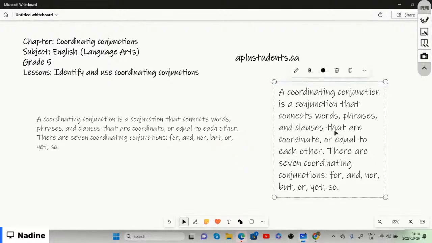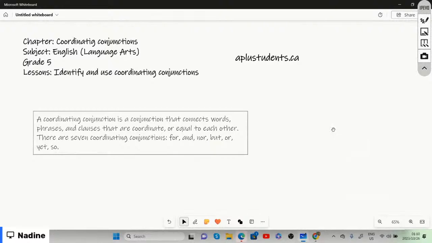So basically, we can say that it connects, and most times we use the word and or but to connect these two words. But now, during the course of this lesson, we're going to find out what each of those means. When do we use and, and why? When do we use but, and why? When do we use or, and why? When do we use yet, and why, as well as so?